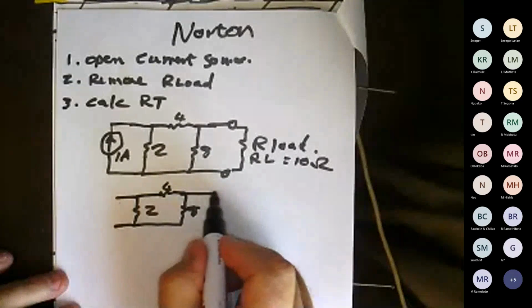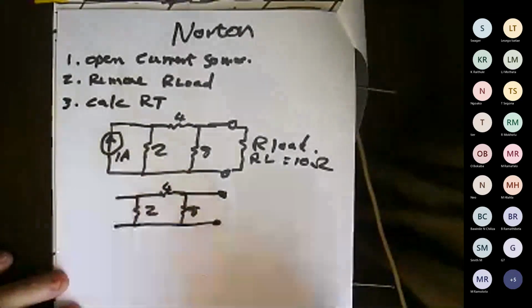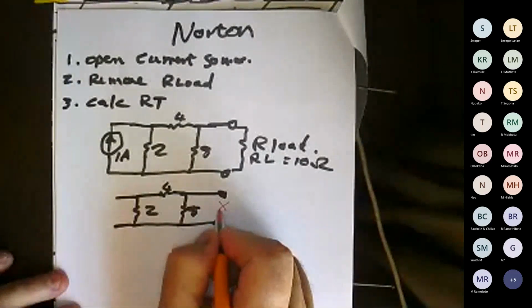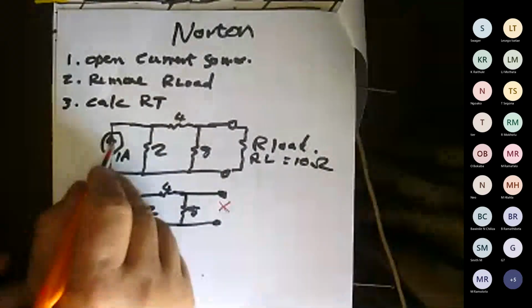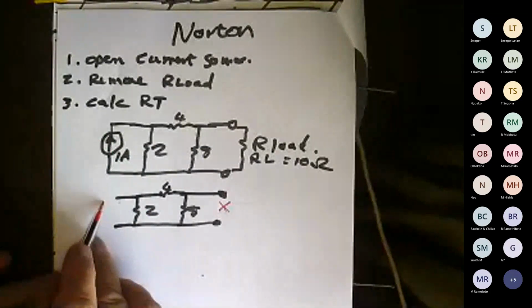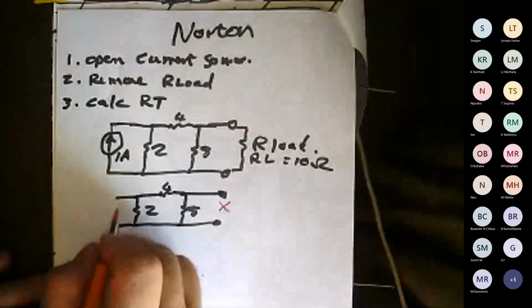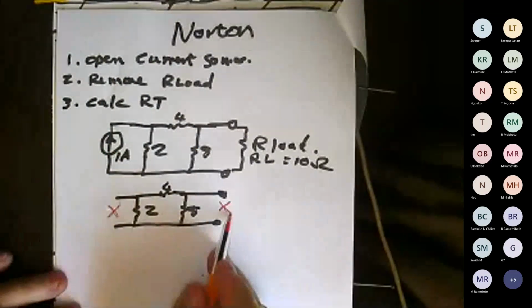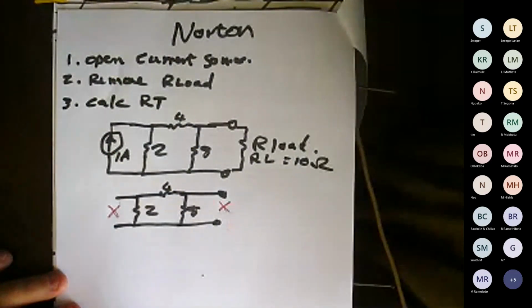There it is, and there's my 2 output terminals. And remember, the load has been removed there. I'm making a red cross there. And we've opened the current source. We don't short it like a voltage source. In this case, for Norton, we open the current source. So it's gone also. Bafana, Bafana. My Bafana rule: you throw away your problems and you solve it.